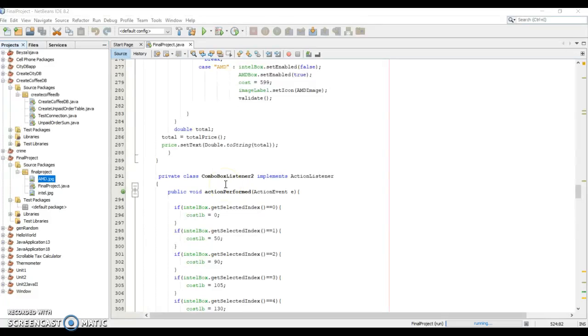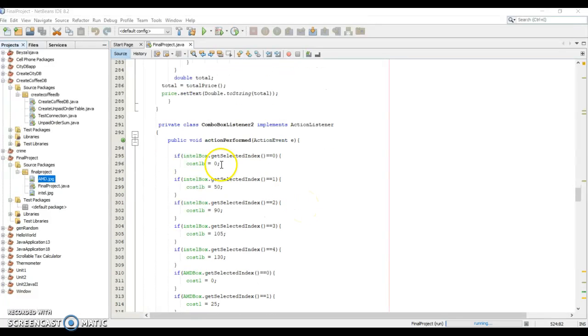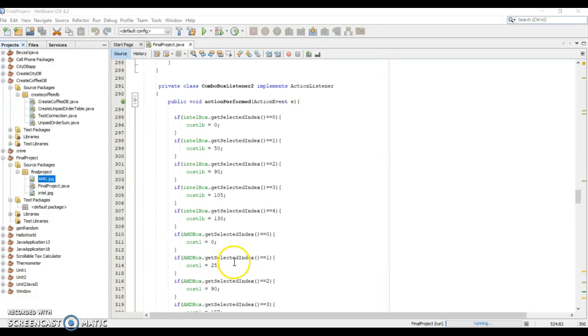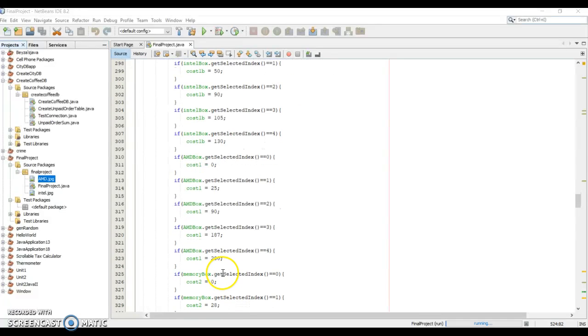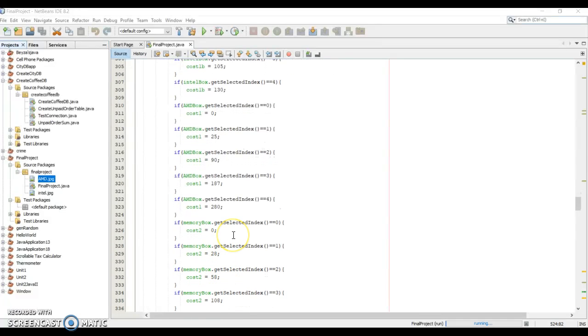Then all the combo boxes and radio buttons are attached to a combo listener, which basically depends on what you set. If you have the Intel options, they will give you one cost for whatever you choose. The AMD would be the same, and basically the memory box.